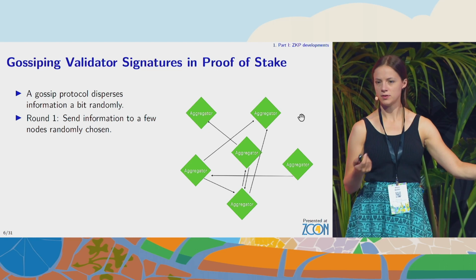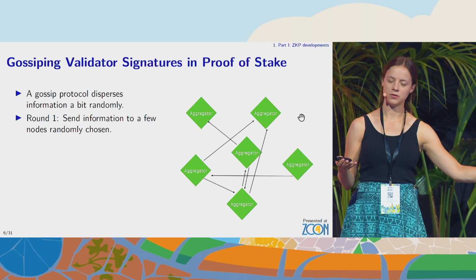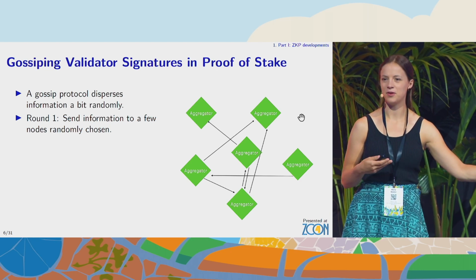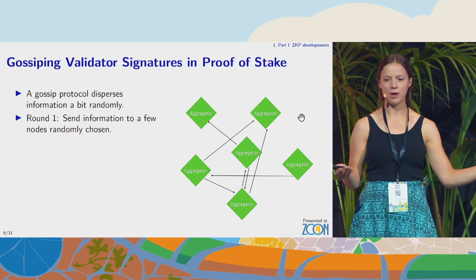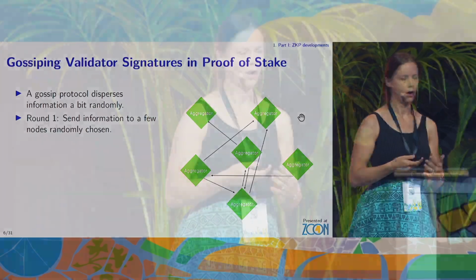The reason for this mostly being that gossip is convenient in a setting where not every node knows who every other node is, and they can't communicate to everyone else in the network. Instead, they are maybe only connected to a few people. What gossip does is select a random subset of people each time to send messages to, and eventually, if enough people are doing this in enough rounds, it will propagate to everybody. This suits our decentralized nature much more than something like broadcast, where you'd need to know all of the public keys, for example.